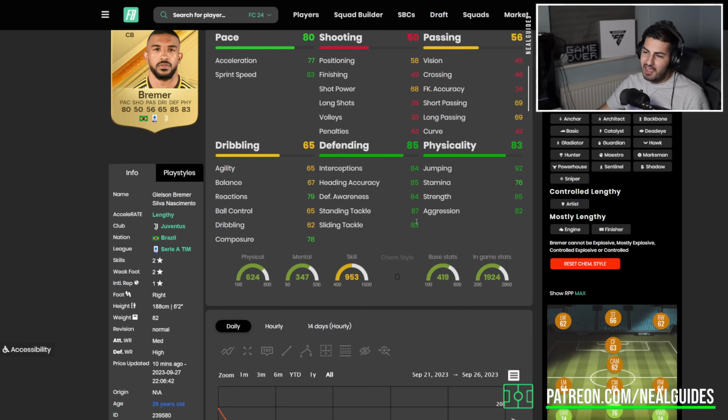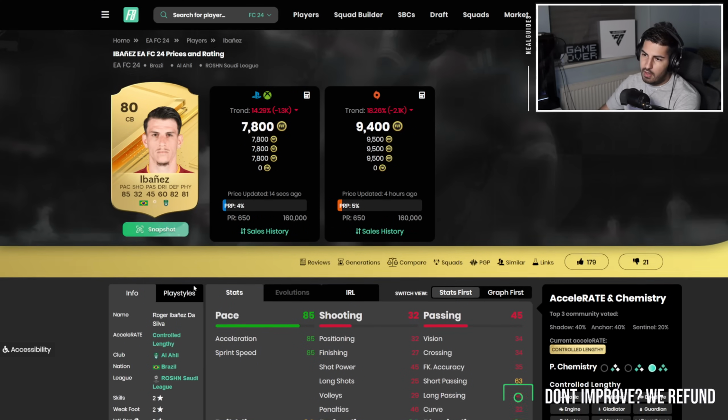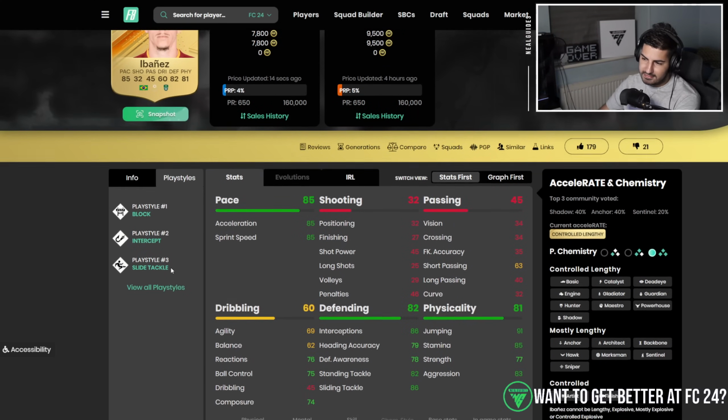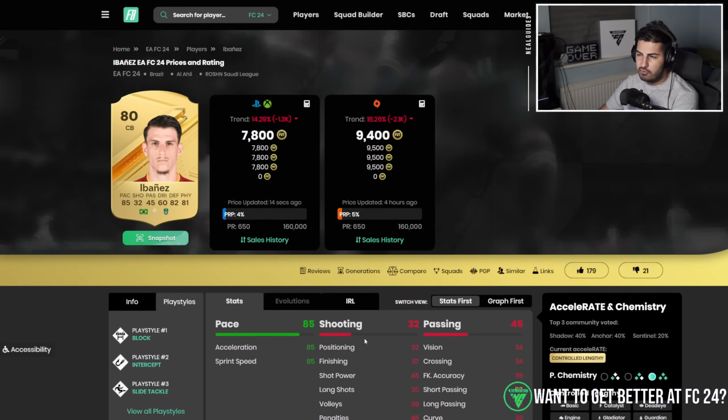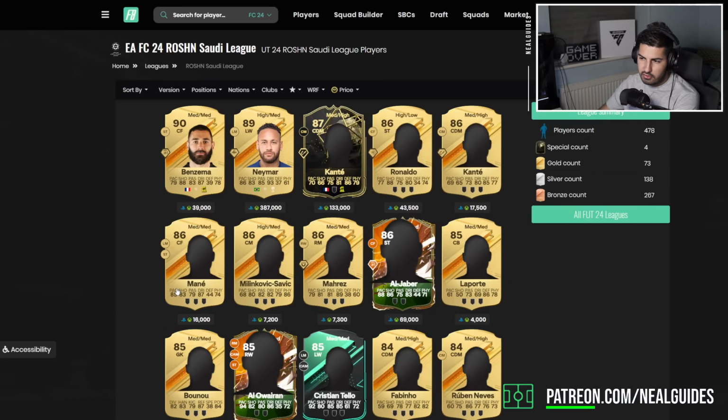Ibanez. 83 sprint speed, 84 defensive awareness, two-star, two-star, not important. Medium high, very important. Block, bruiser, and aerial. Again, Shadow. Ibanez is very, very good as well. Block, intercept, lacks the jockey, but a very good card if you're looking for one. The Saudi League hasn't really got any good centre-backs.